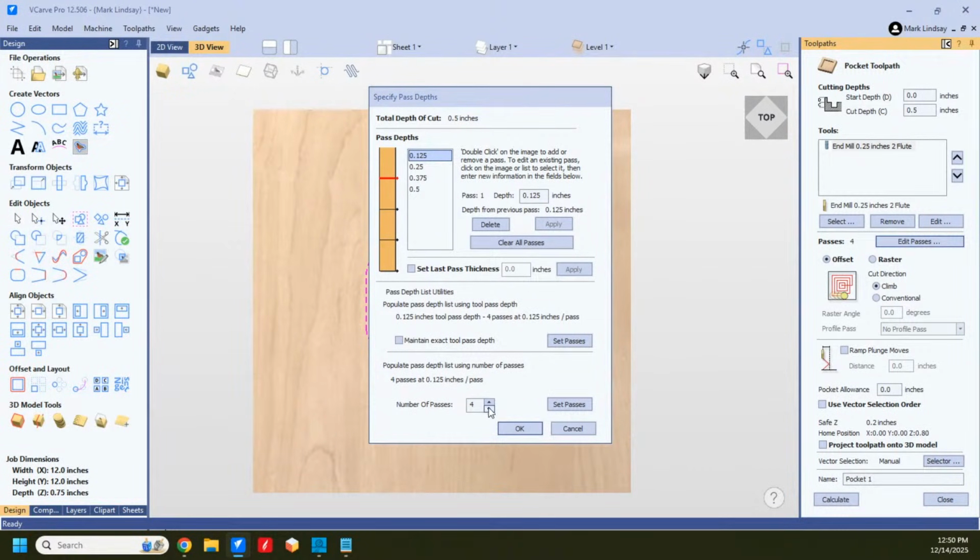We can increase the number of passes if we think that's too aggressive. We can decrease the number of passes if we think that's not aggressive enough. We can do a combination of the two and say, I want to come down here and do this, and then set a last pass thickness of 0.02 this time for some reason. And we'll apply that, and we'll have a very, very thin skim at the bottom.